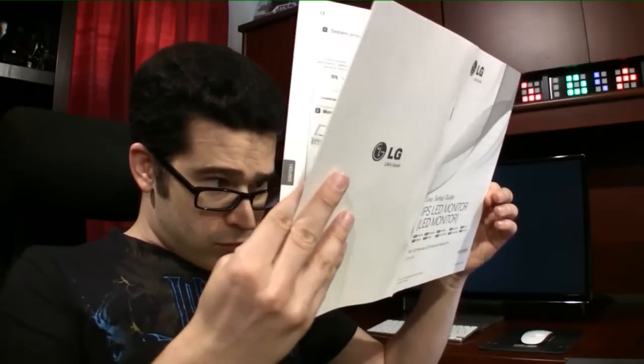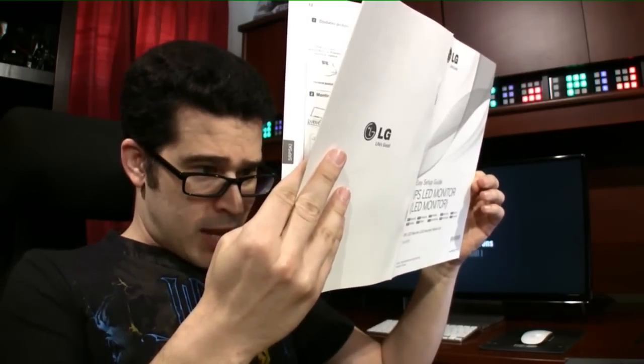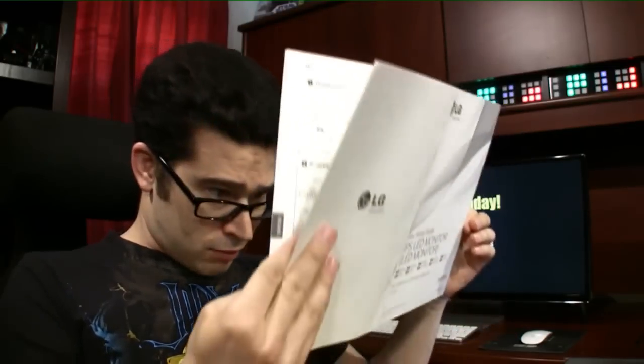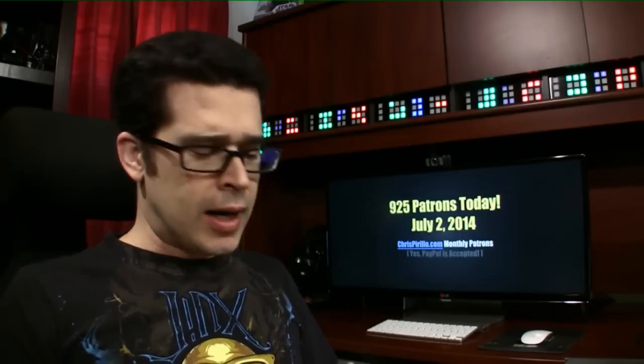You know me, I don't really pay attention to specs, because you can read specs on a sheet. I'm all about the experience. And the experience so far, I'd say, has been good. LG sent this to me to review. And, hang on: screen size, 87 centimeters with stand. That's a lot of centimeters. I don't know the metric system very well.